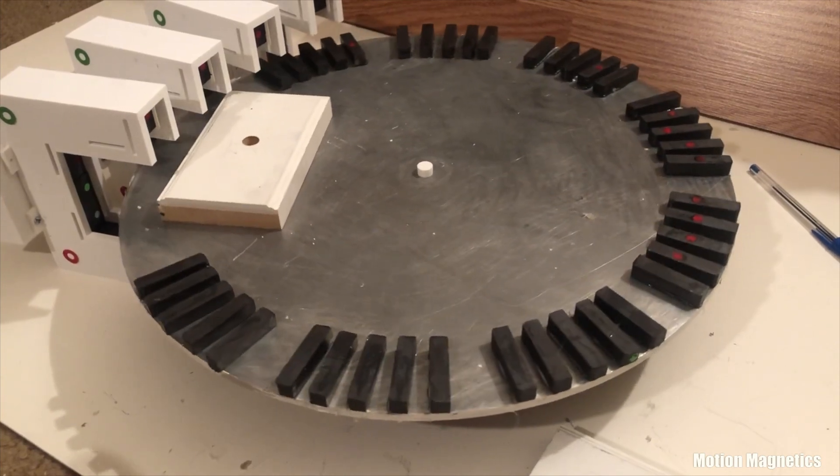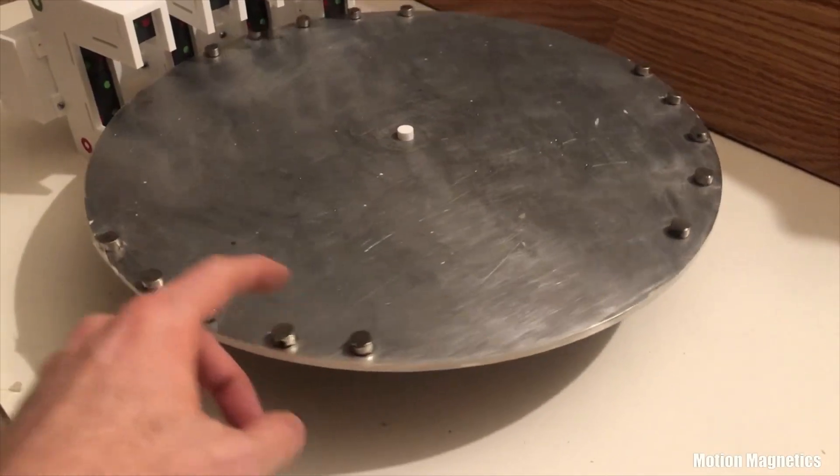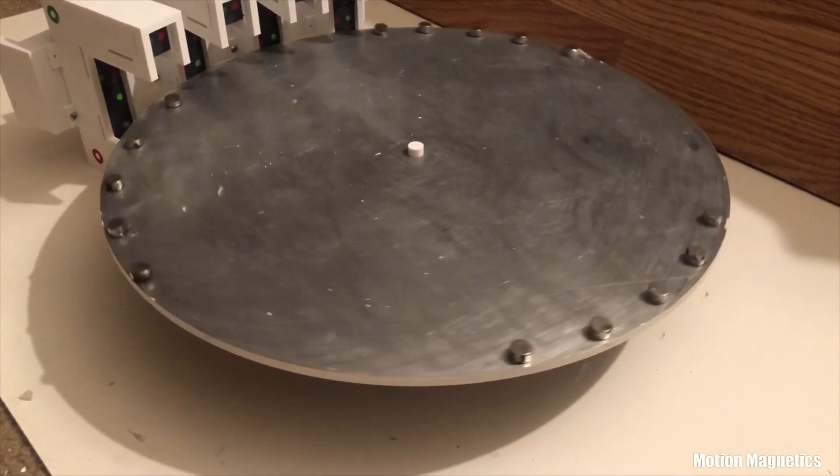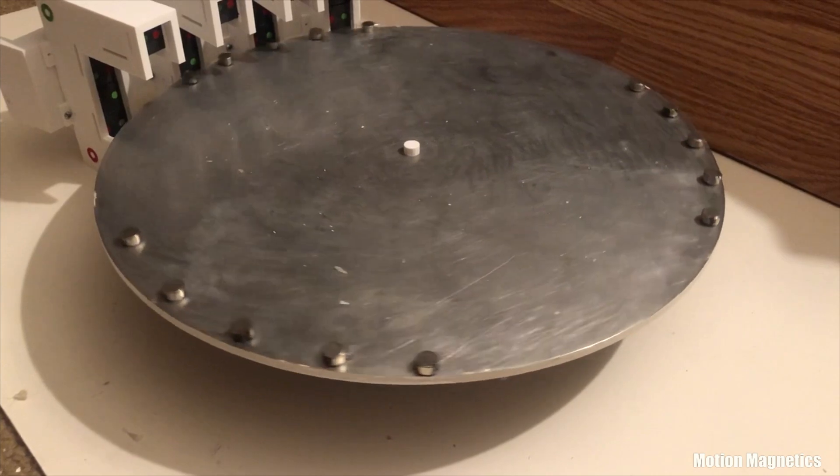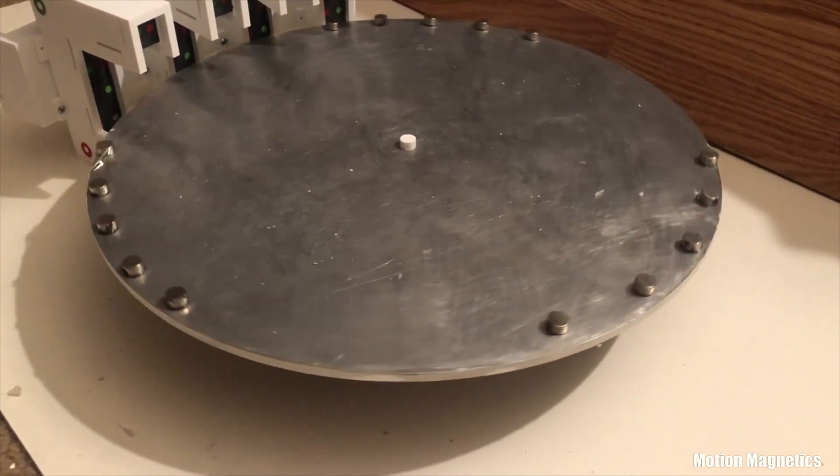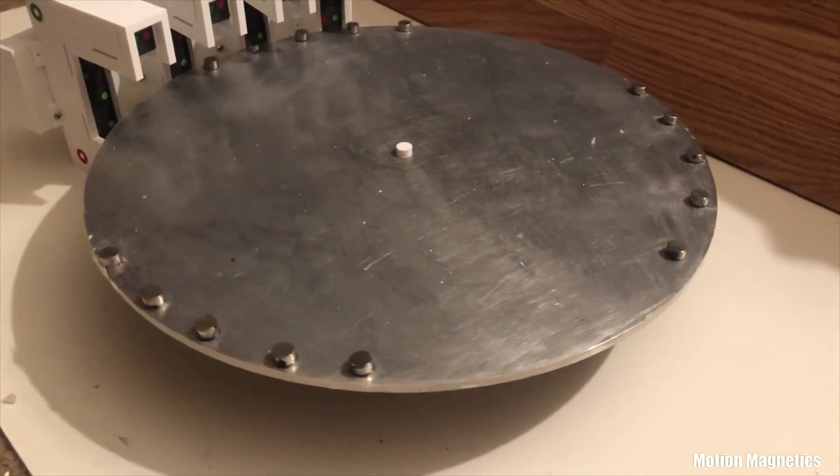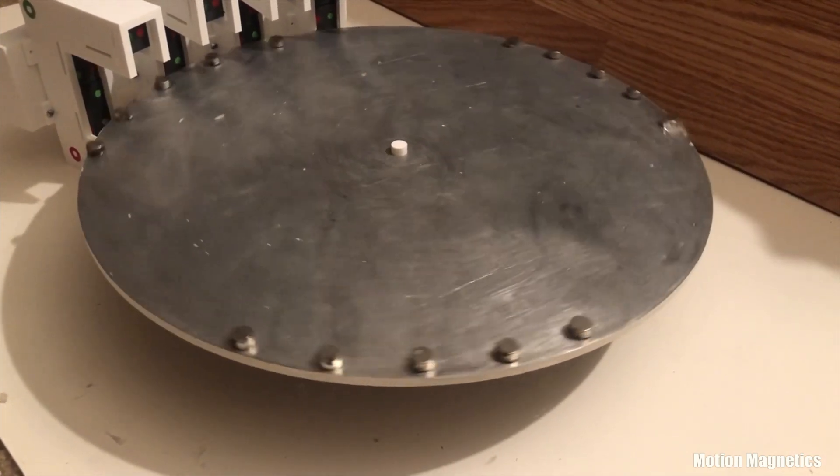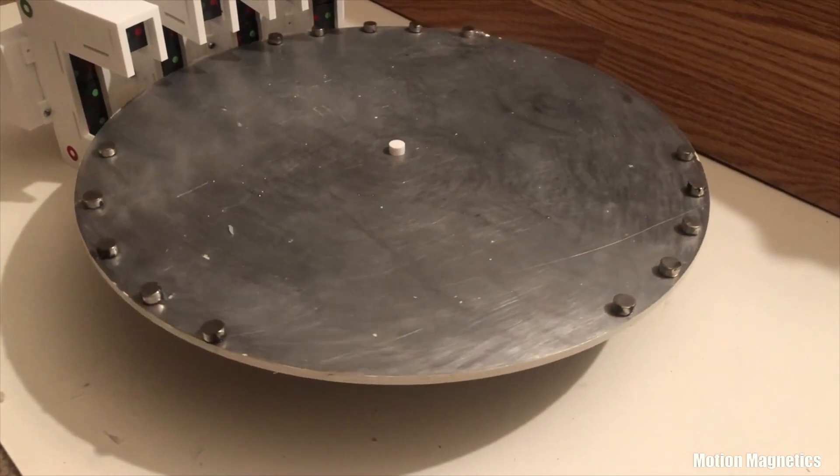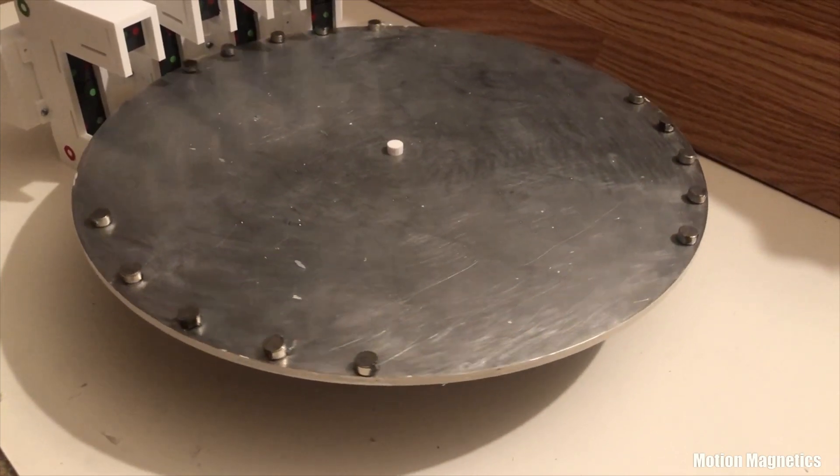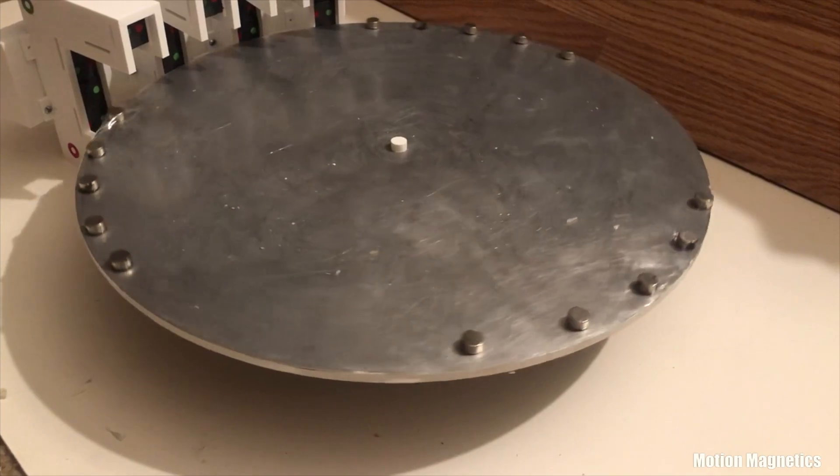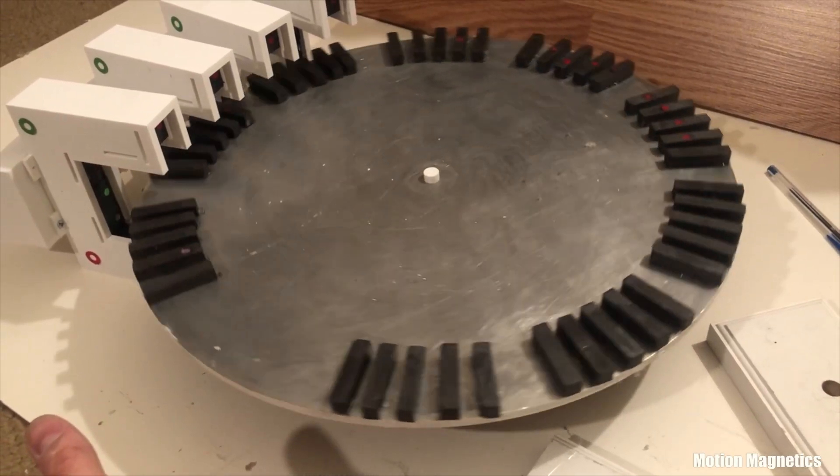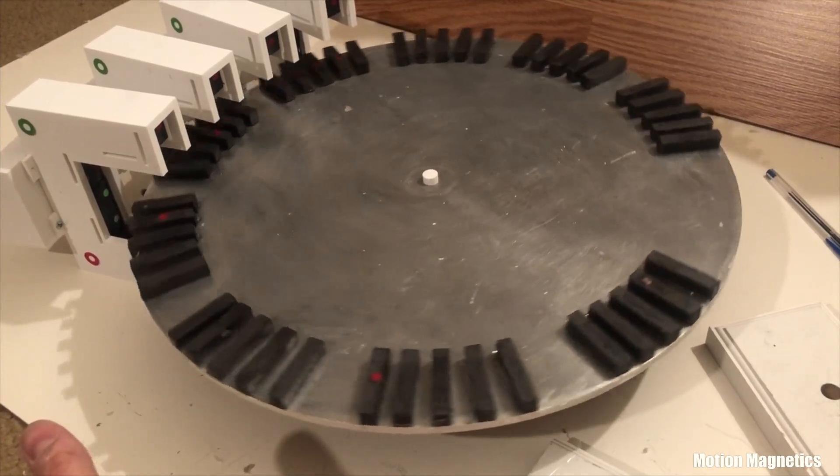I also noted that in some cases the opposing magnetic fields between the rotor and stators caused the rotor to rock back and forth, and that seemed to aid in rotation. I shook the rotor slightly in a couple of tests as I fed the rotor magnets into the stator assembly to demonstrate, and the rotor completed two to three complete rotations. I considered redesigning the bearing assembly so it would keep it slightly off balance as the rotor spins. I'm not certain if that would aid in rotation or not, but it's something worth exploring. And I believe I might know a good way to do that effectively.